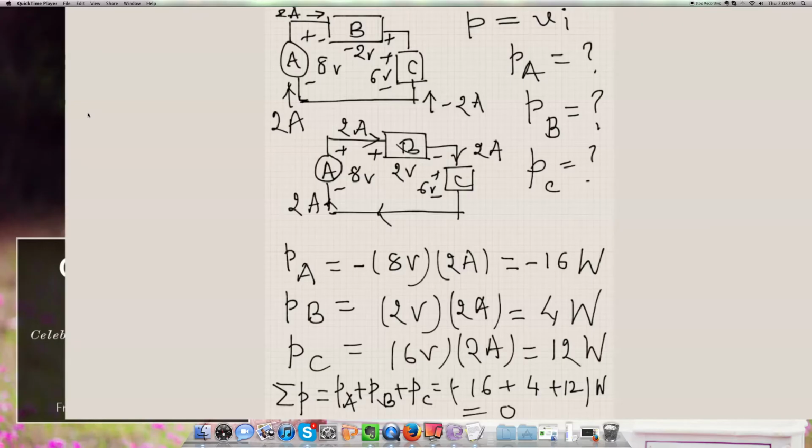So the power conservation simply tells us whatever power is supplied is taken. And there's a balance. Of course, we're assuming that this is the ideal system. No power is lost in between. So what we see here is that the total power supplied is equal to sum of the power consumed. And that is the moral of this problem.